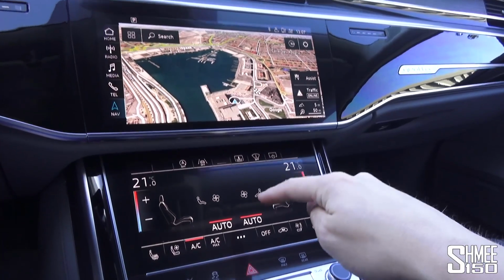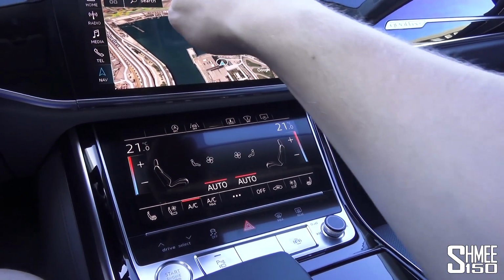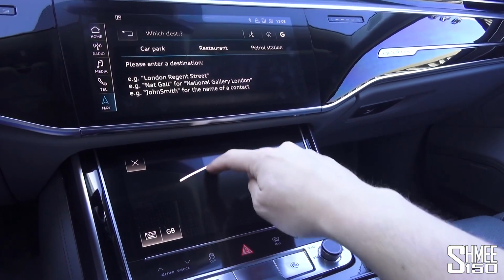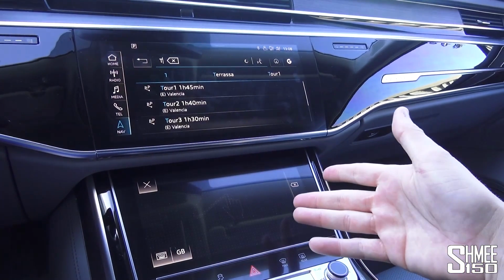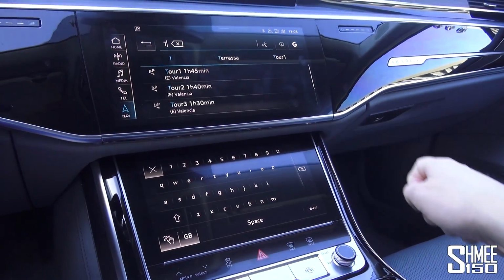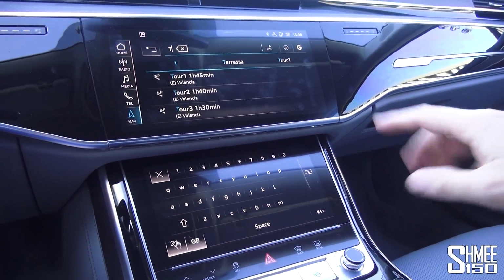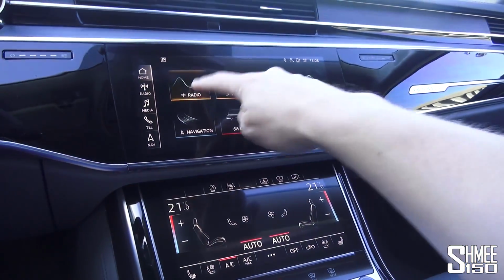And one cool thing is that this actually has touch recognition, so you can write on here where you want to go. So if, let's say, you press search on there, you can then write, you know, T for the tour options. That's quite neat, isn't it, to be able to do that. Change the language. Can you bring up a keyboard? That's cool too. I like that. Didn't know that. Trial and error, pressing as I go. So you have so much functionality through here. So much you wouldn't believe it.